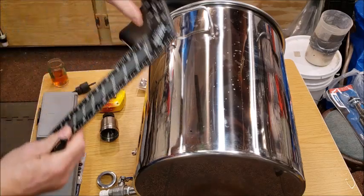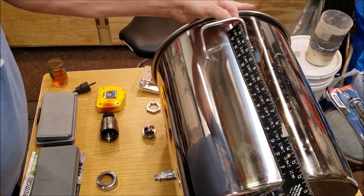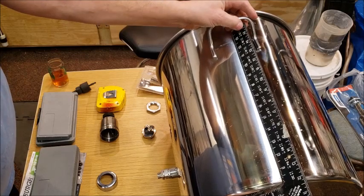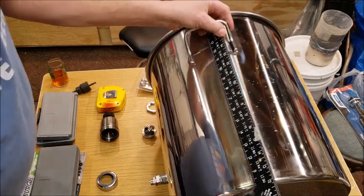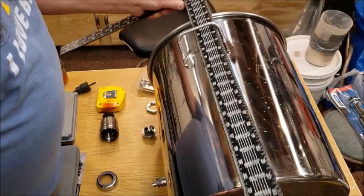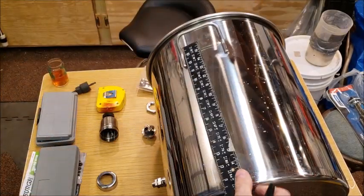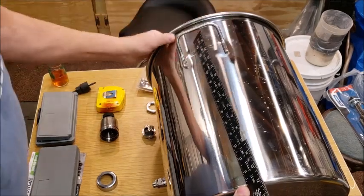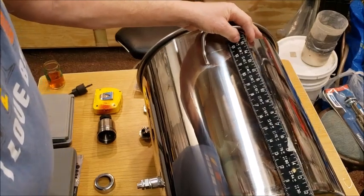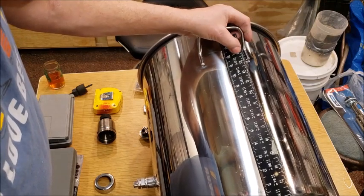Now what I'm going to do is use my square here and come straight down from the mark on the top. And it's a little trickier than I'd hoped. I'm going to go from the top. That's a little too wide. This is definitely not rocket science, so it's not a real big deal to get this absolutely perfect, but okay.